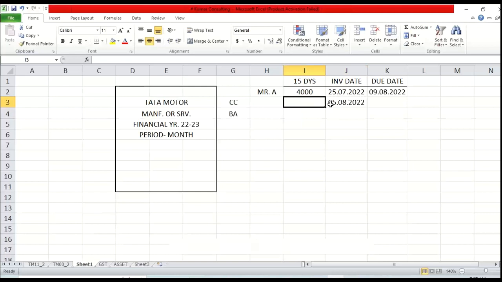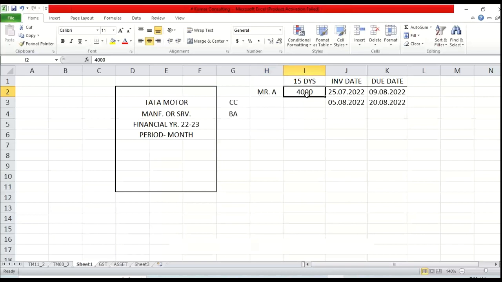So on 5th it is going to be posted. Then what will happen, guys? This invoice is going to be due on which date? On 28th, because from here the system is going to count the 15 days, right? So who has made this mistake? The mistake was made by this user A. So why is the vendor going to suffer, right?